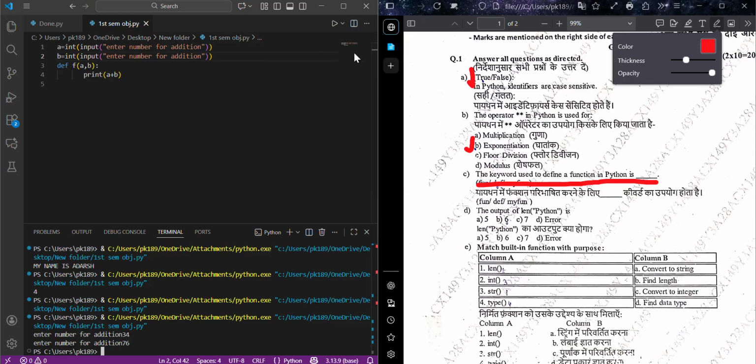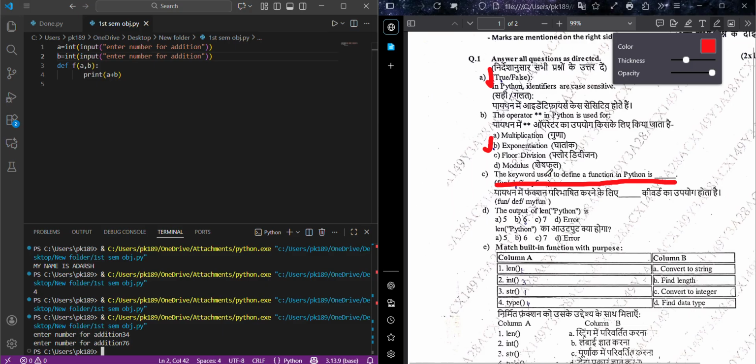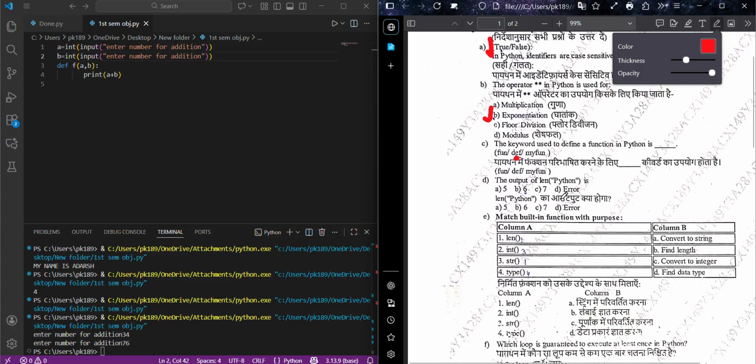But here, this function is being defined. So the def keyword is used to define a function, as we can easily see. Okay, let's move to the next question.